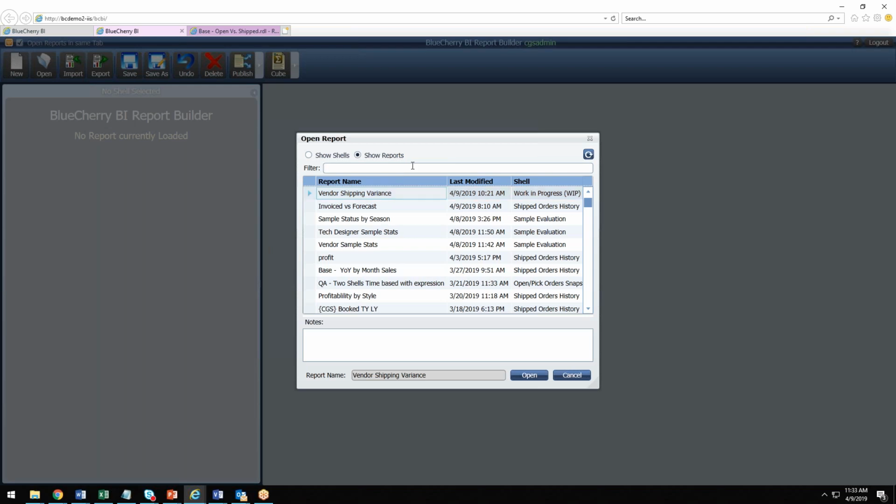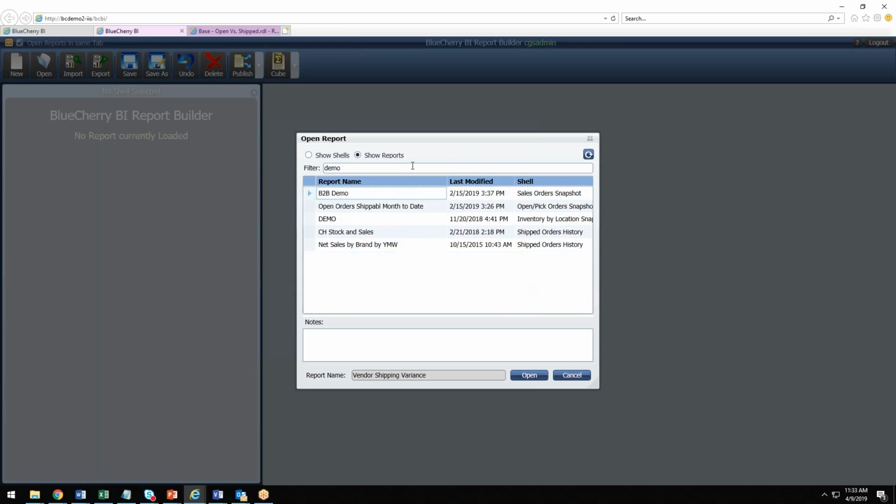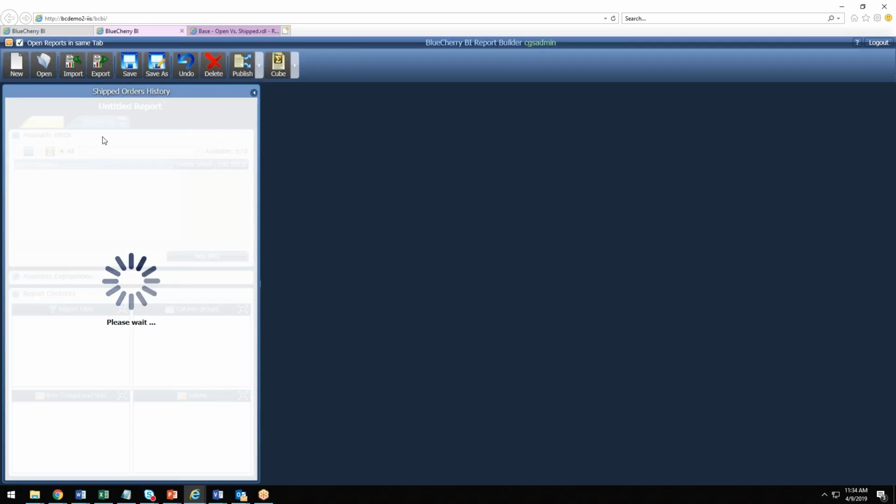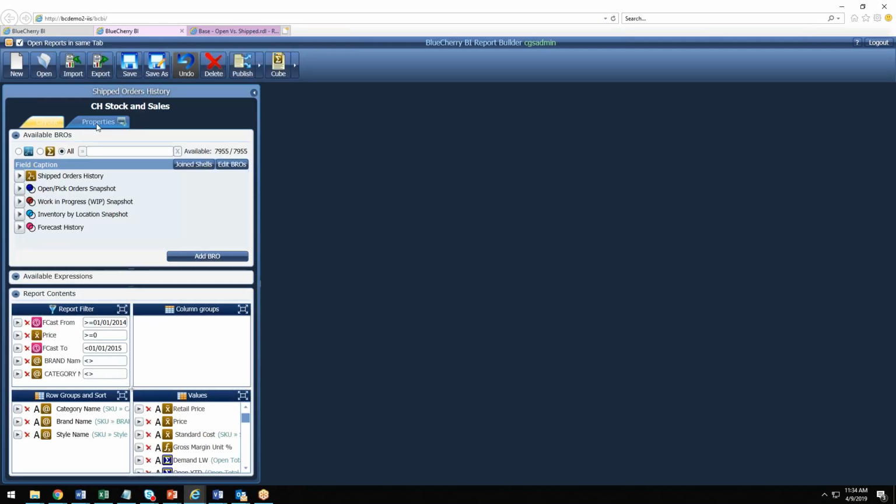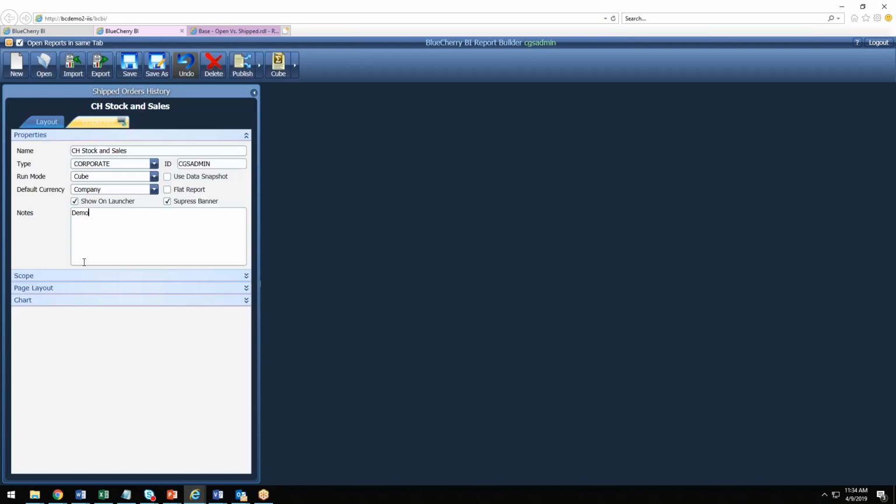So here I would do, here we go. You'll notice that some of these don't actually say the word demo in them. You have the ability in the properties of the report to put in some keywords that will let you find the report easily. Okay, so that's just publishing and searching.